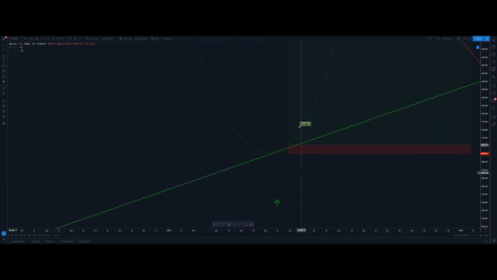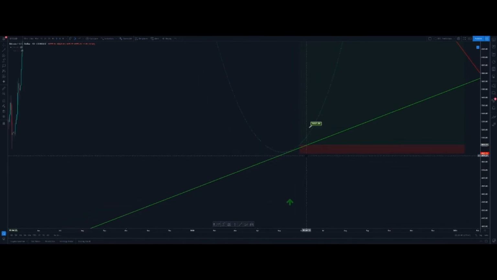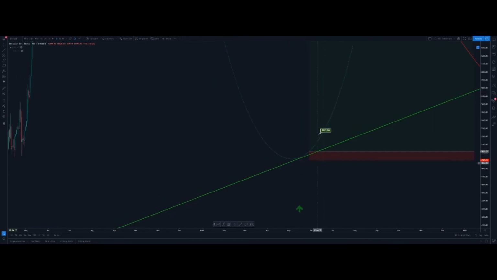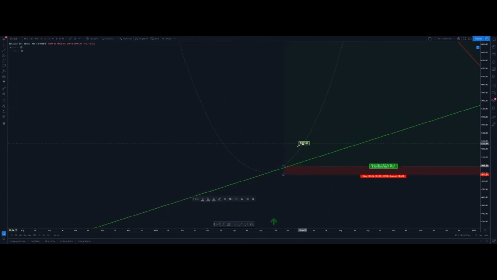So when I do 5x leverage, that would be 2 times 5. That would mean that if the stop loss gets triggered, I will lose 10% of that amount. Well, that's doable, I would say. So I guess this would be a beautiful point to enter.